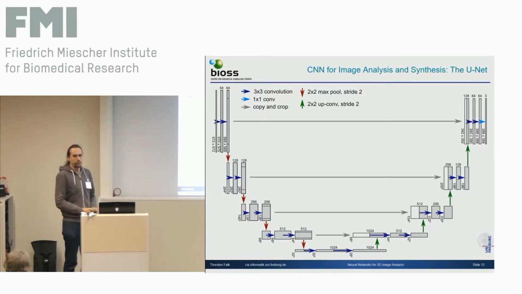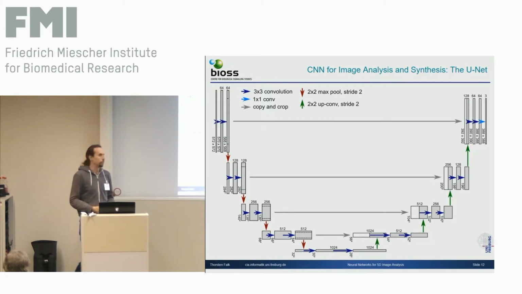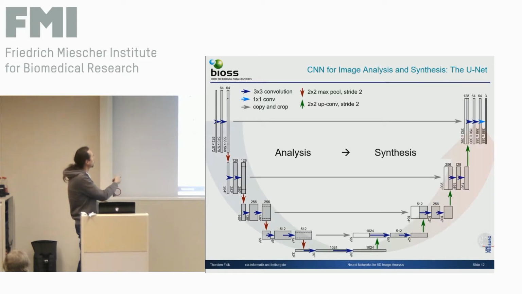And from these feature representations, we try to regenerate another image. Actually, it doesn't matter what kind of image it is. In our case, it's mainly segmentation masks, so binary images or images containing some integer labels. You can, of course, also do something like regression with that. So you can also regress probability densities if you have a probability density label. But annotation of probabilities is quite hard. Good. So what does it do? It analyzes the image, encodes it in features, takes these features in the synthesis path, and synthesizes another image.